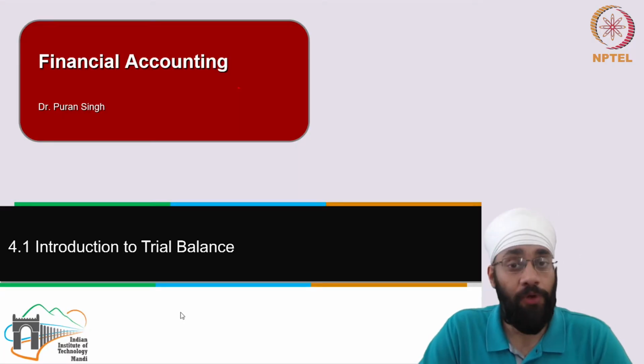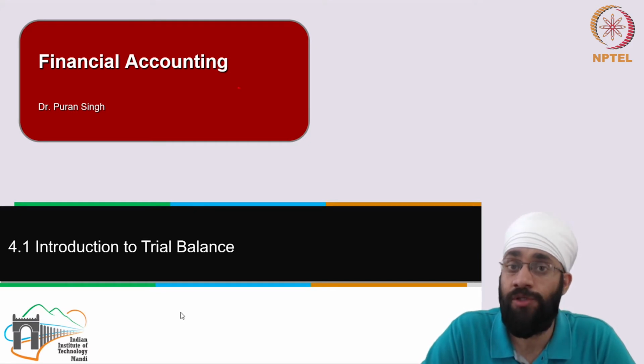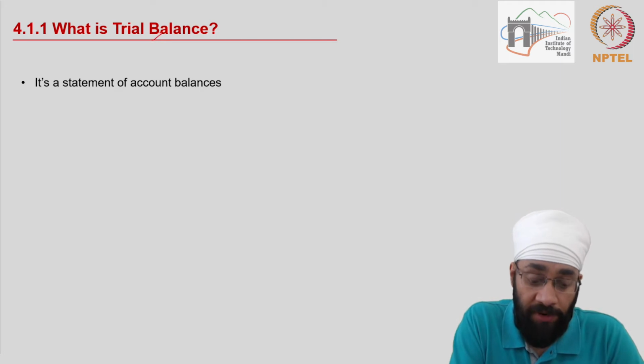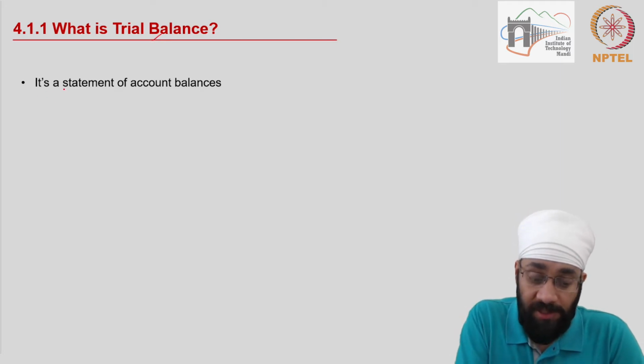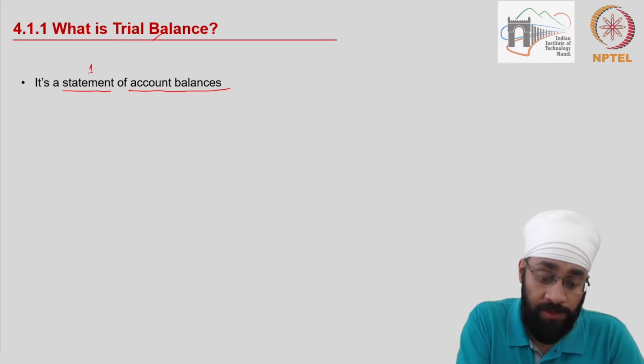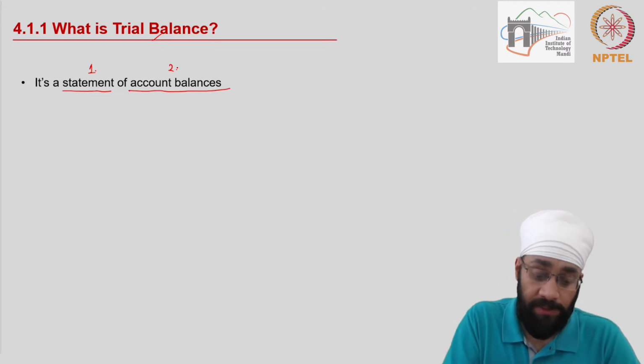In this video, I'm going to introduce you to the statement called trial balance, which is the third step in the process of the accounting cycle. The first question is, what is trial balance? The answer is, it's a statement of account balances. Let's discuss these two aspects. What is a statement and what do we mean by account balances?